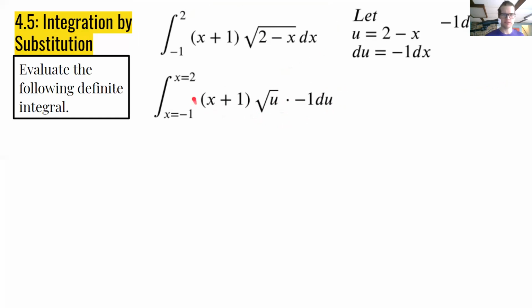By the way, this is another thing to note. These were x values up here, the lower and upper bounds. They are still x values. I'm just typing that in there to remind you that these are currently x values. It would be nice if there was some way to get rid of this x plus 1, some way to write that in terms of u, so I only have u's here and could play around and do something productive with it. I do have this equation over here: let u equal 2 minus x. I feel like I could solve that for x.